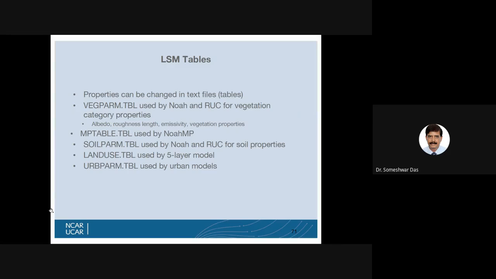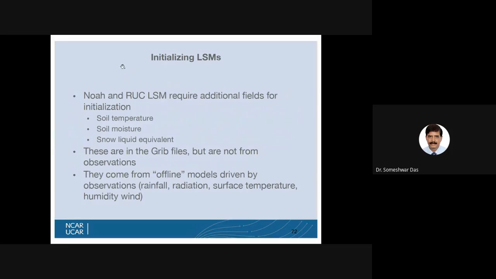Okay. Now, it's very important. I want to finish, but we are almost out of time, because initializing the land surface model is very important. The soil moisture and soil temperature can vary from place to place, and if you have data available for soil moisture, which is nowadays normally available from satellites and also from ground observation, you would like to assimilate those observations, just like you do the data assimilation from the upper air. Similarly, you can do the assimilation of soil moisture and soil temperature, right?